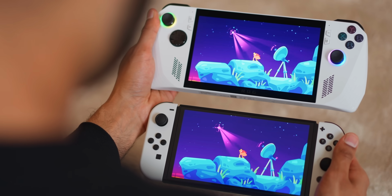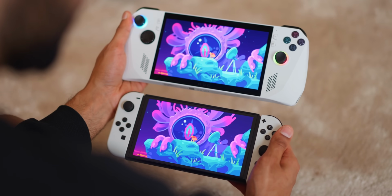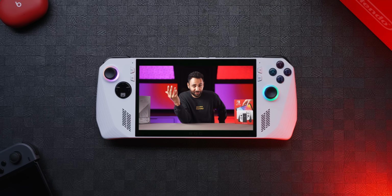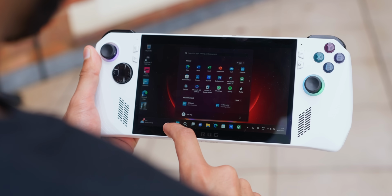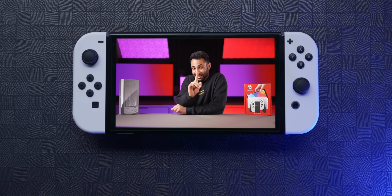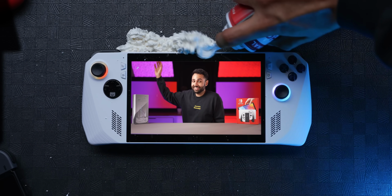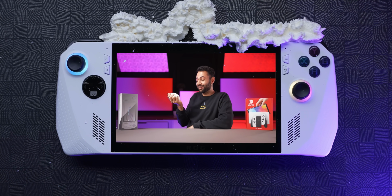This thing is 1080p resolution, which means it's more than 2 times the number of pixels. It runs at 120Hz refresh rate, which is insane for a handheld game console, and double the Switch. It peaks at around 500 nits of brightness, which is not close to top-end phones, but better than the 400 nits of this Switch. And then, the icing on the cake is that it also does all of this while being more color accurate.